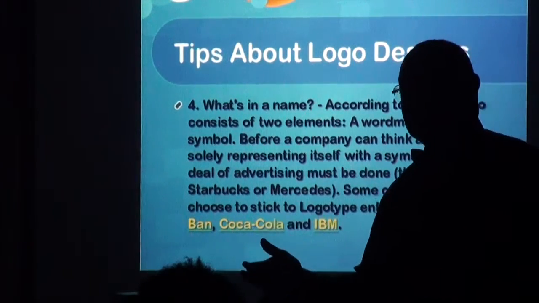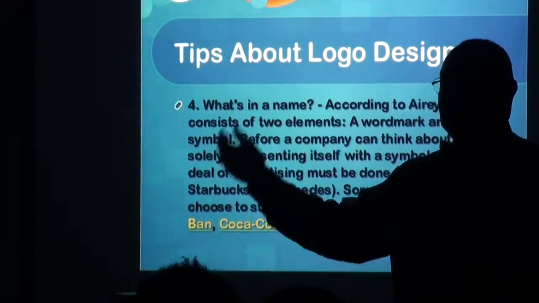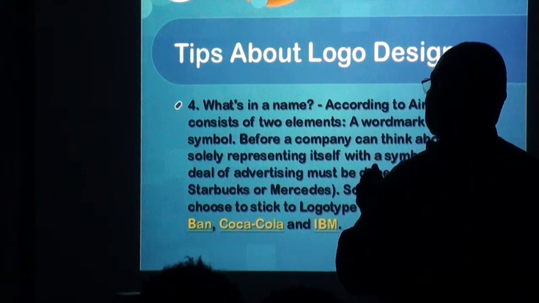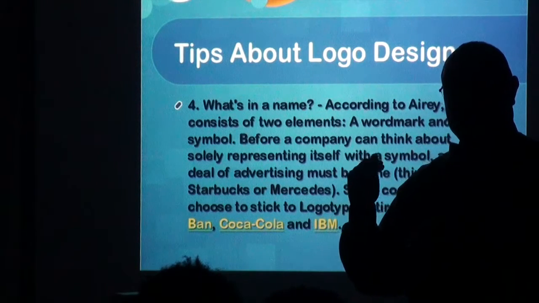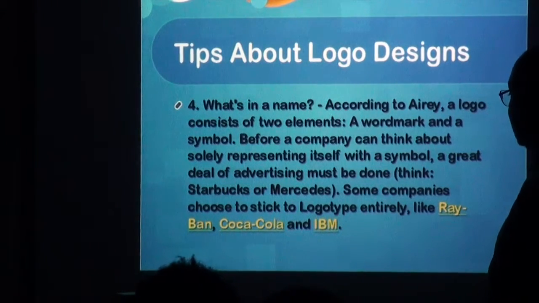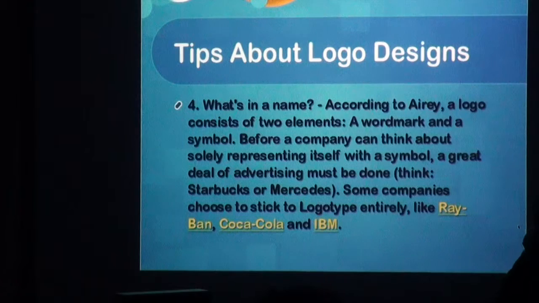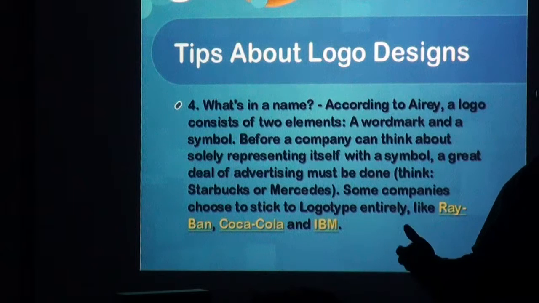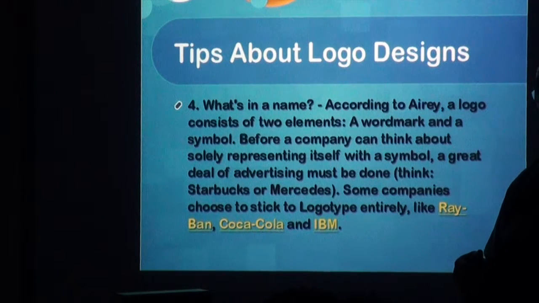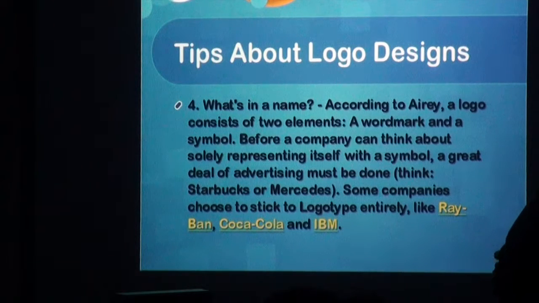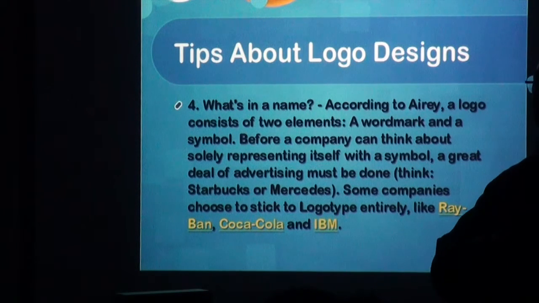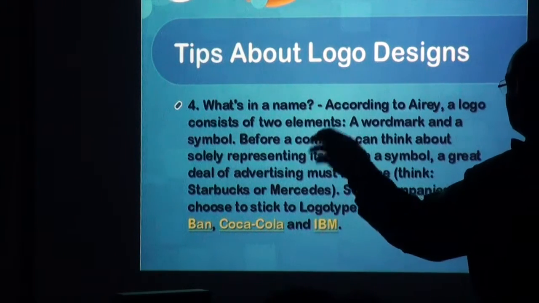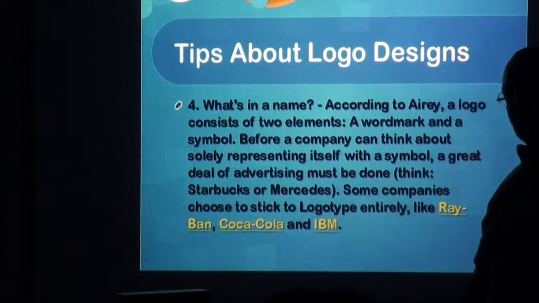Okay, IBM simply uses its initials, IBM, and that becomes its logo. But it's presented in a very specific way, a very specific font, always uppercase. Okay? So Coca-Cola is a name, and its logo is its name. But the way Coca-Cola is presented, the kind of font that it uses, the way they spell it out, and the colors they use, the white on red, you can see Coca-Cola anywhere. Even if you didn't use the color, the way they present the name, it's always going to be recognized.